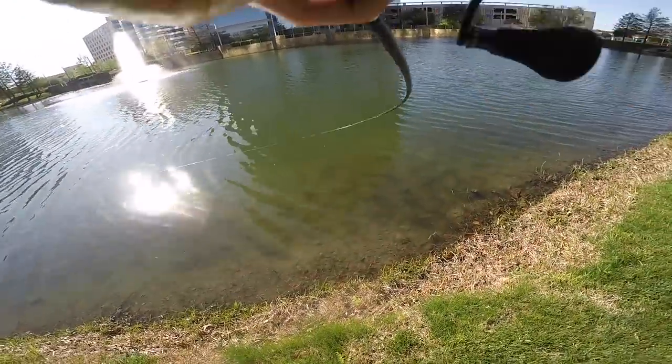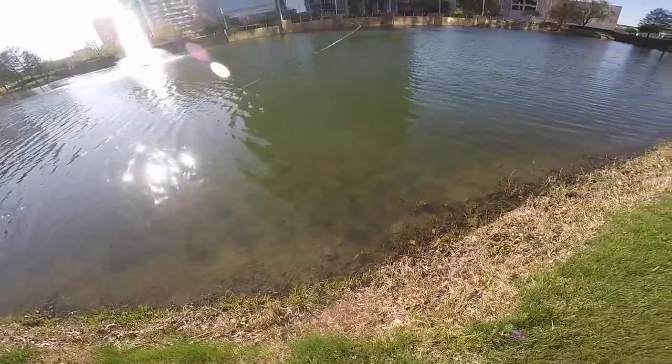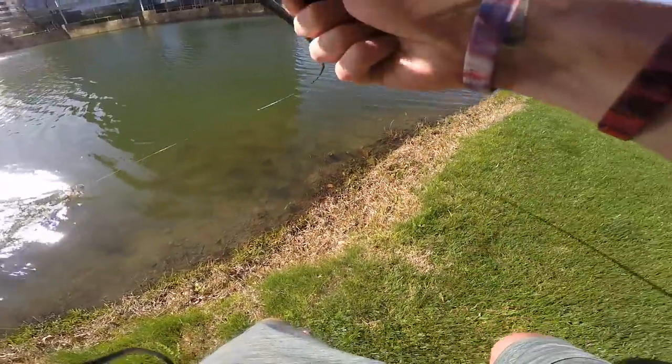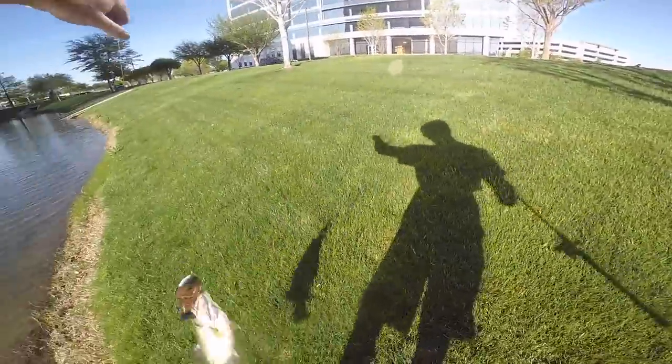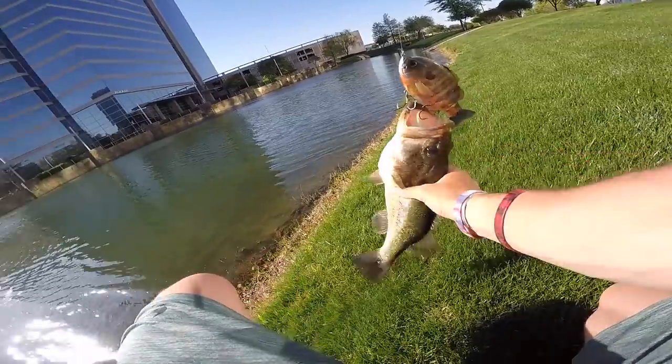Oh, there's a fish. I have one. Oh my God, I burned it in. I was literally burning it in, just messing around. Oh my gosh, here we go, here we go! Yes! You gotta be kidding me. That was so stupid. I do not deserve that bass.